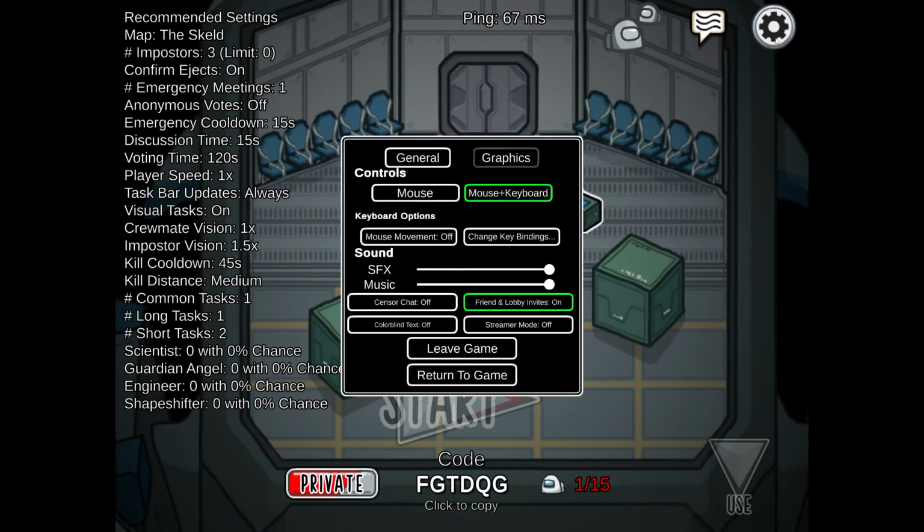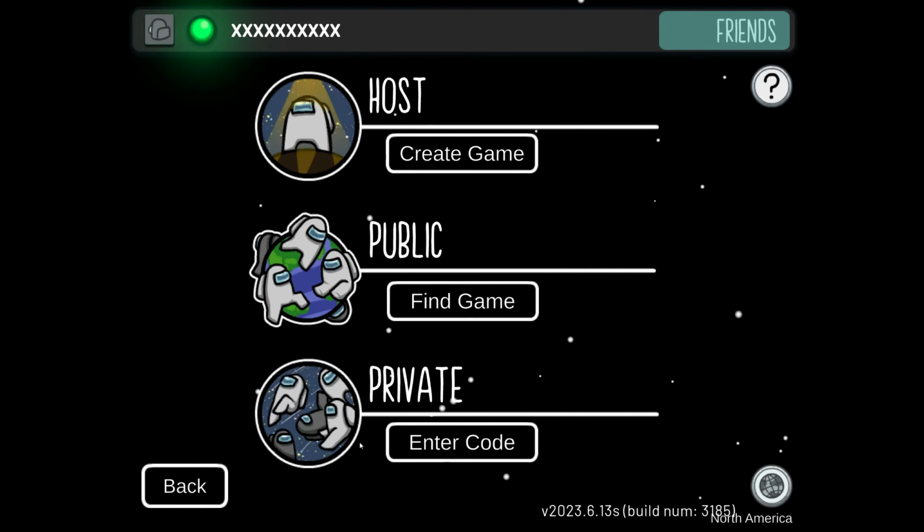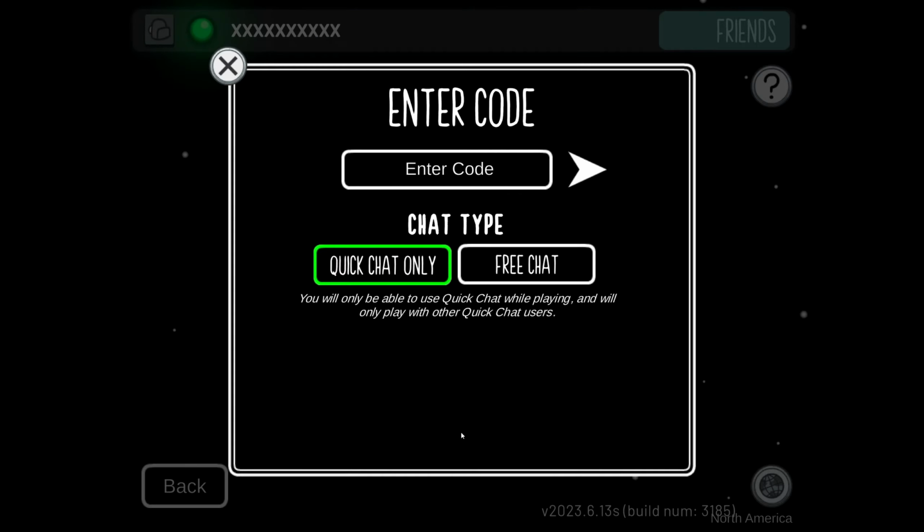So if I go ahead and leave the game and let's say I had a code, I could put it down here in the enter the code section, and then I can go ahead and click on go in order to progress to the next section and join the lobby.